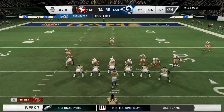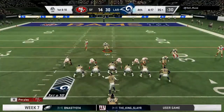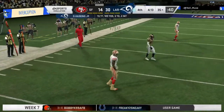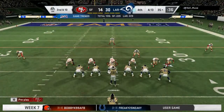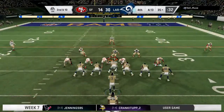Facing this 4th quarter deficit, felt like they had to throw the ball, and on the other side, they were ready. No doubt about it. They're playing situational football. They look at the clock. They know the lead that they have, and all they're doing is playing pass on every down. Playing the pass, picking it off, and now big time in the driver's seat. Now, meanwhile, a pass that should have been intercepted, but it winds up falling incomplete.